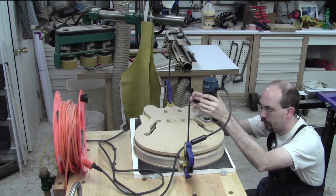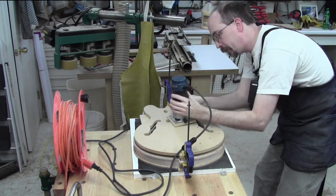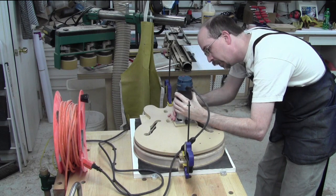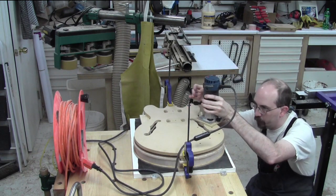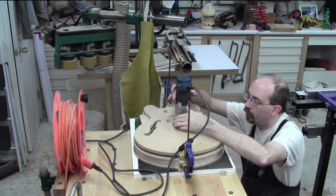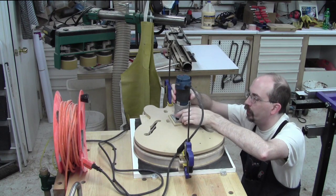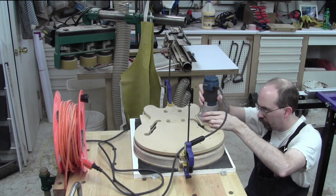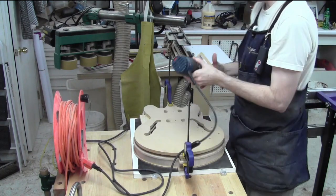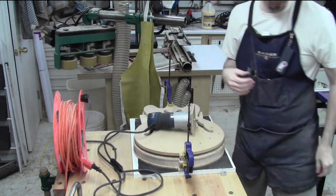I'm going to bring it up a bit here. I think that's going to actually cut. Yeah, it will. Okay, it's got a little bit more than I'd like, actually. It touched off. Oh, I really wish this thing was a little less persnickety. There we go. So that's zeroed. Take about a 1/16 or so, and make sure we're dialed in. I found this base can slip a bit if you're not real careful.